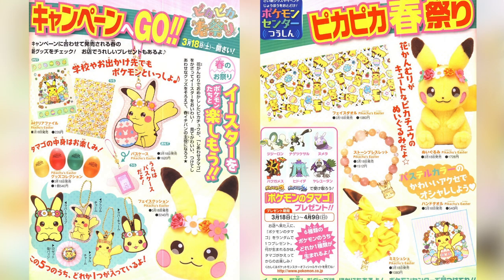The event was called the Sparkling Spring Festival Campaign. Pretty much what it consisted of was the Pokémon Centers in Japan introducing new spring-themed products to their stores. The event was basically like, hey, we have a bunch of new products related around springtime — new plushies, keychains, stickers, that kind of stuff surrounded around spring.